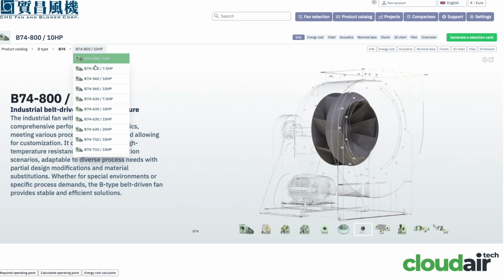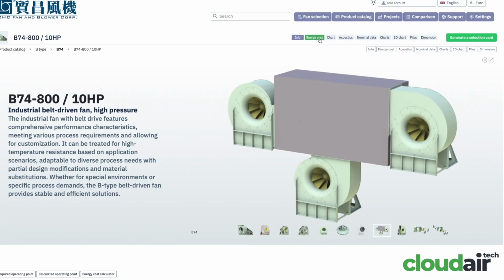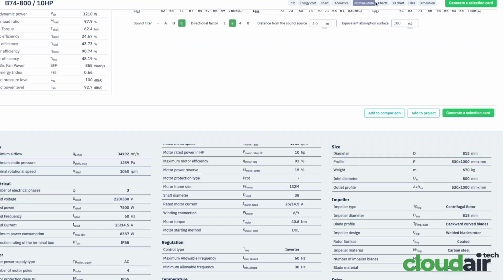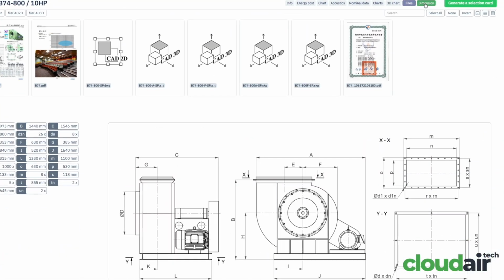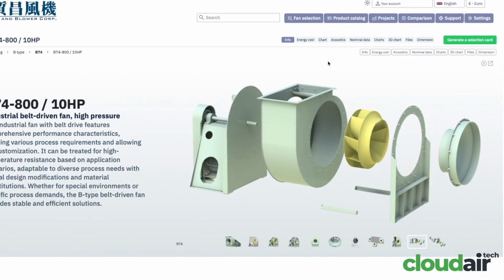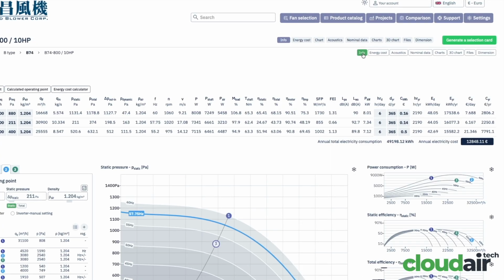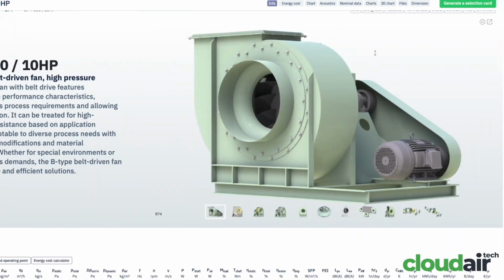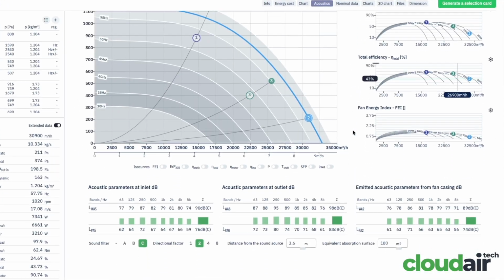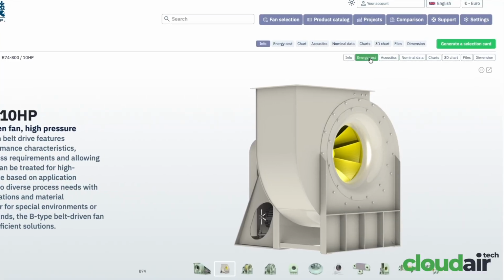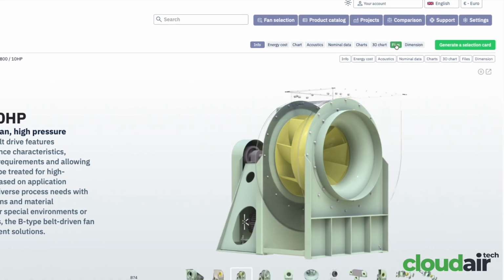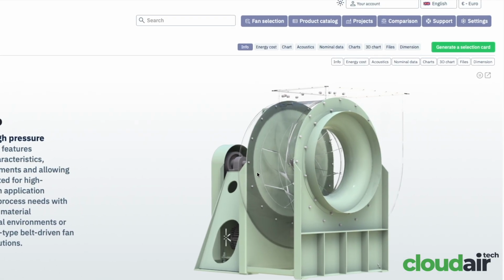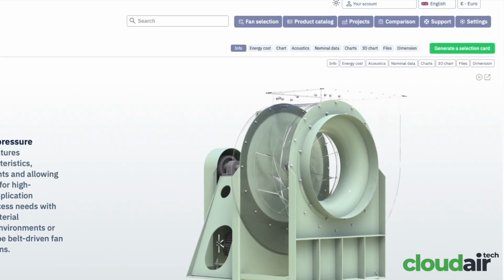The navigation system of the interface is designed for clarity and control. A fixed breadcrumb path at the top of the screen clearly shows where you are in the product structure, whether you're viewing a fan group, a specific model, or a detail module. This makes it easy to understand the context of the data being viewed and to return to previous sections effortlessly. Additionally, each functional module, such as charts, technical data, files, dimensions, or documentation, can be turned on or off as needed. This modularity gives users full flexibility to tailor the view to their current needs, whether they're comparing specifications, exploring performance curves, or accessing technical drawings. The interface remains focused, clean, and task-oriented.